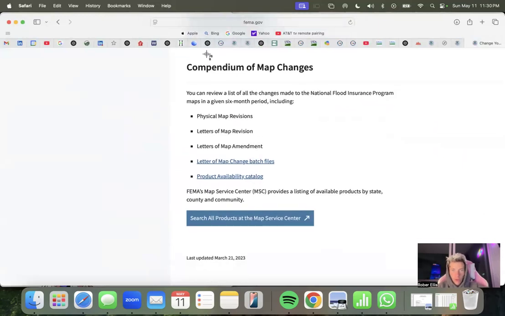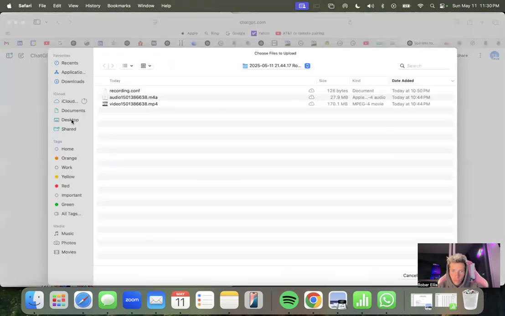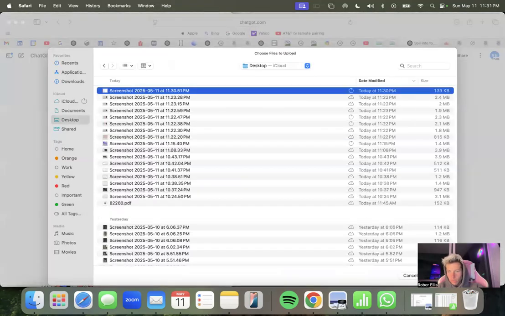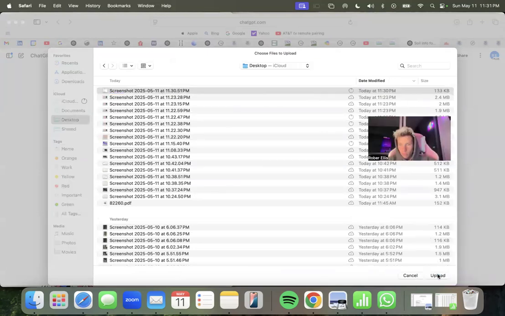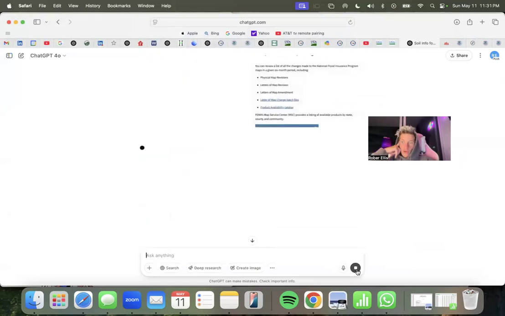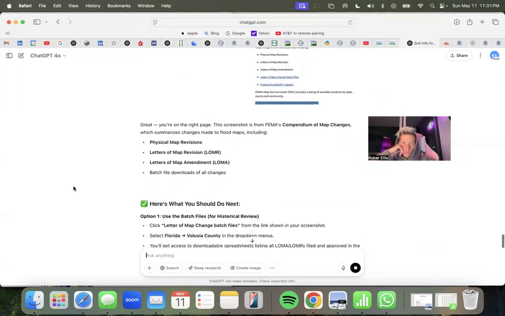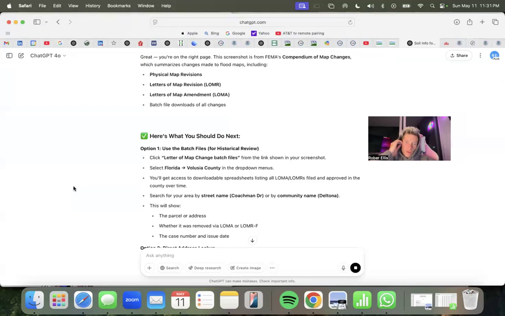All right, let's see what it says we should do. No one's doing this deep of a dive for a parcel. Click letter of map change, batch files.